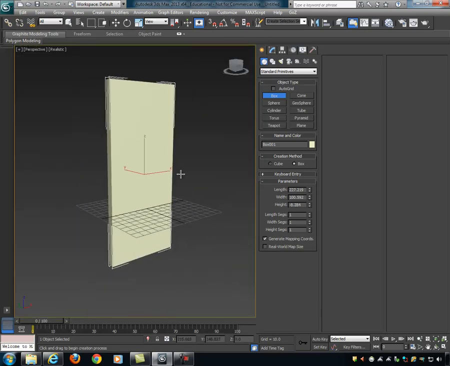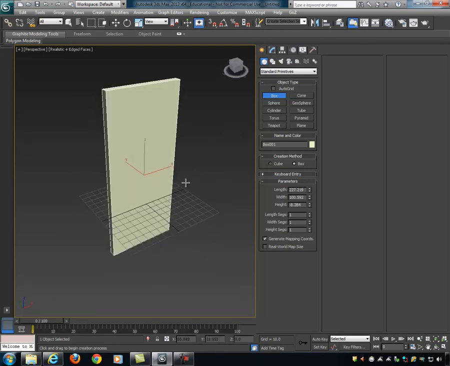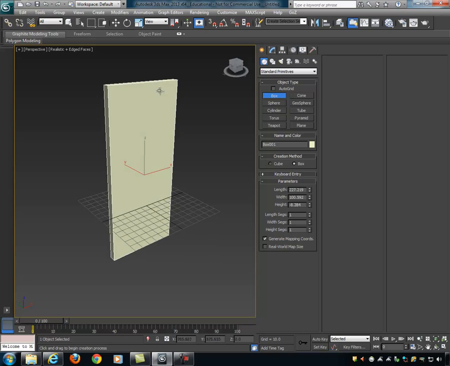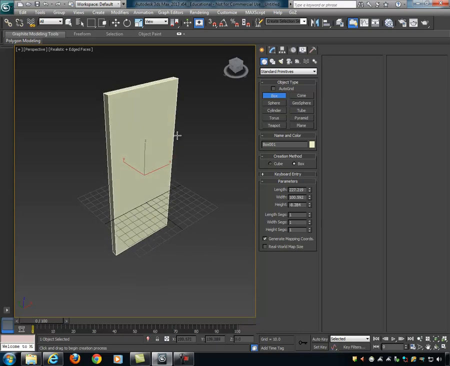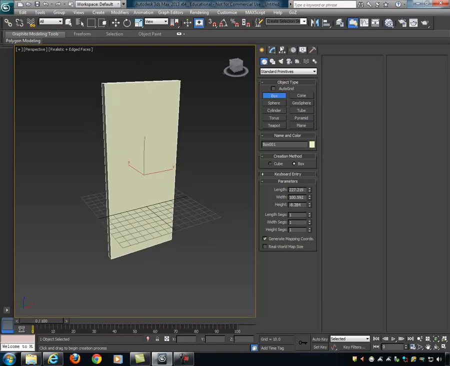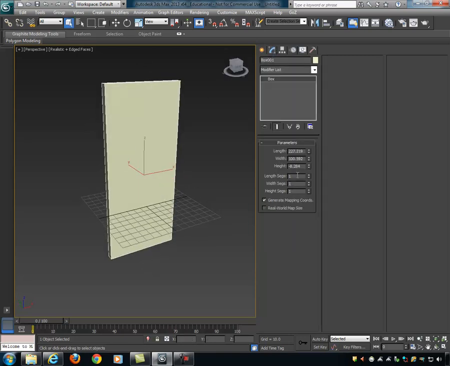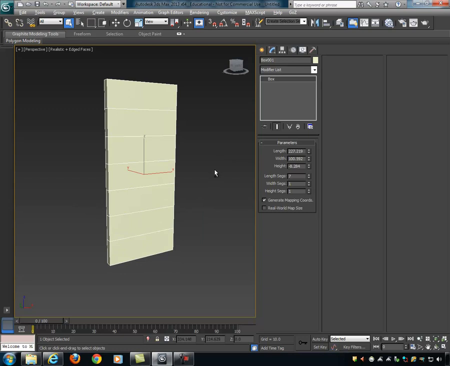And I'm going to hit the J key to hide my bounding box. I'm going to hit the F4 key to do edged faces. And then I want to add the number of edges I need to define those panels. So I said it was 6 laterally and 8 vertically. Because I still have the construction history of my box, it's going to be easy for me to insert the number of edges here. So I'm going to go 7, and I want you guys to watch something. So I said 8, but I'm only typing 7.